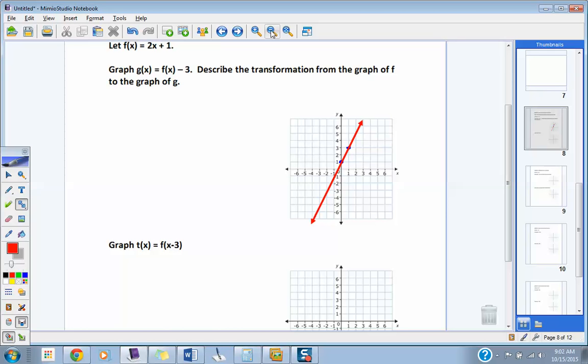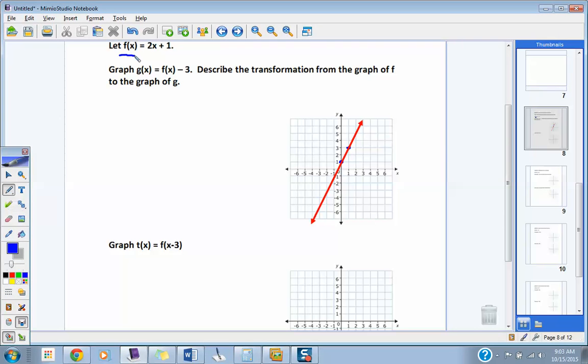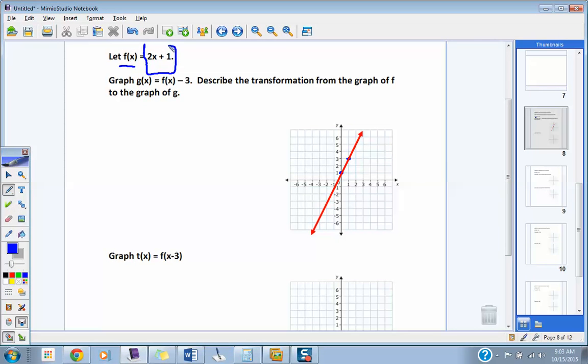So here's what I want to talk about, guys, after we've got that done. Our original function right up there is f of x. F of x is the original function. And the point I want to make about this is the following. F of x right here is really equal to what function? What was f of x equal to?